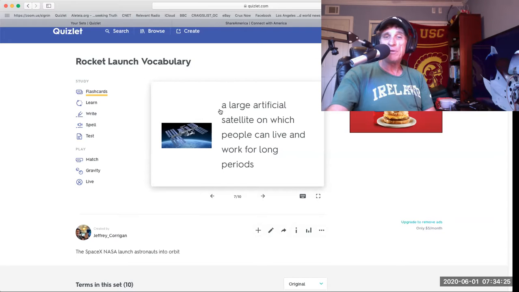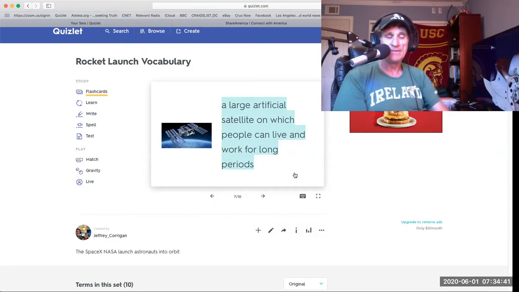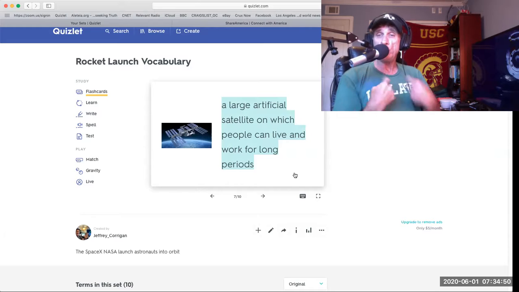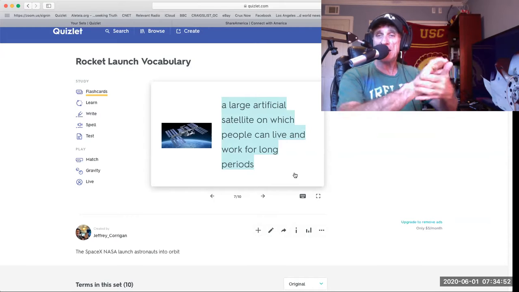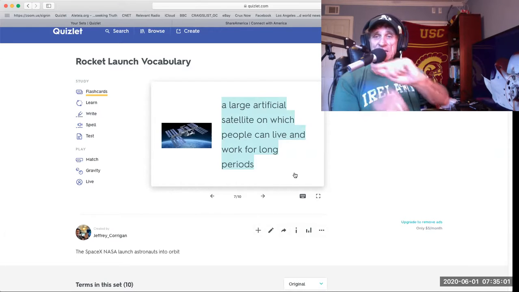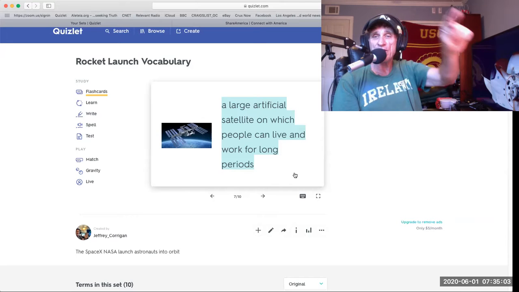And let me read the definition. A large artificial satellite on which people can live and work for long periods of time. Okay? The International Space Station. A large artificial means humans made the space station. It's called a satellite because it goes around the Earth.